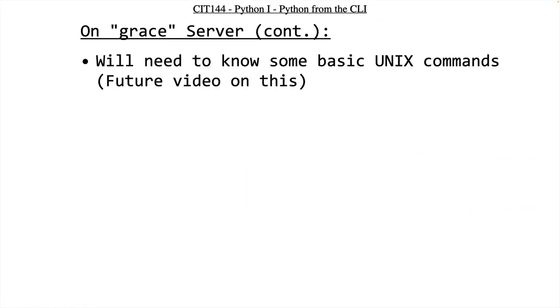On the server, you will need to know some basic Unix commands, mostly file management, so you can move around the file system and that type of thing. I will have a future video that has 10 or 15 Unix commands that is enough to get you started interacting with a Unix machine, in case you're not familiar with Unix or Linux.